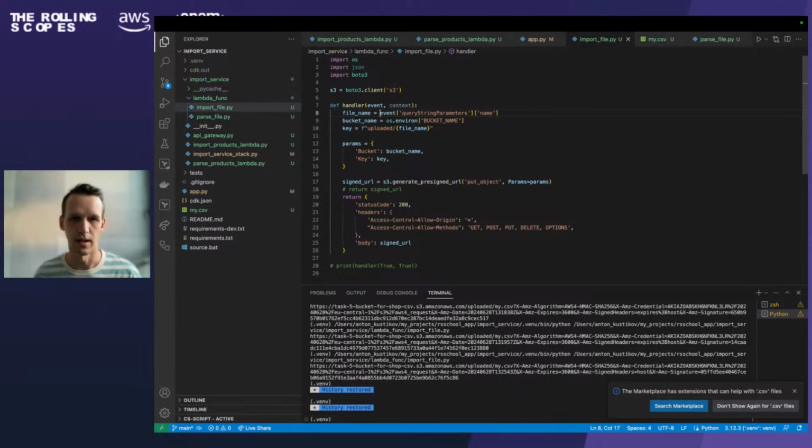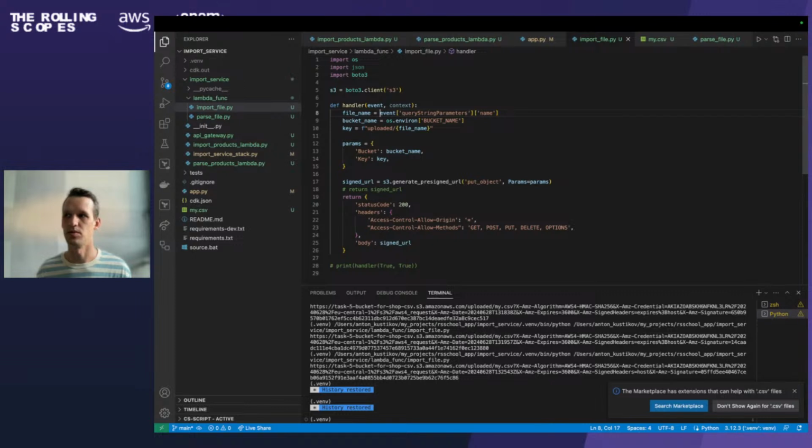Actually, it just takes the event, and inside the event we have the name of the file, which we are taking from our frontend. Next, we are trying to get the bucket name from the environment variables, which we are specifying in the stack itself. Then we are creating the key.